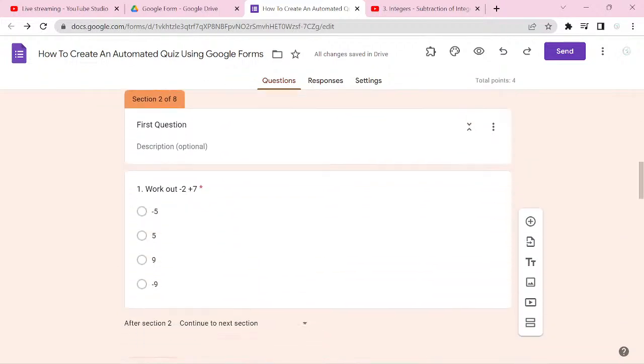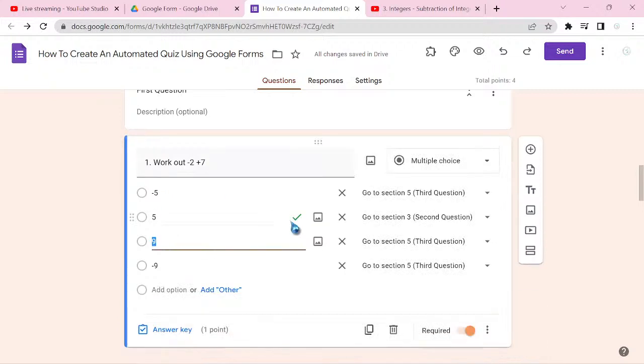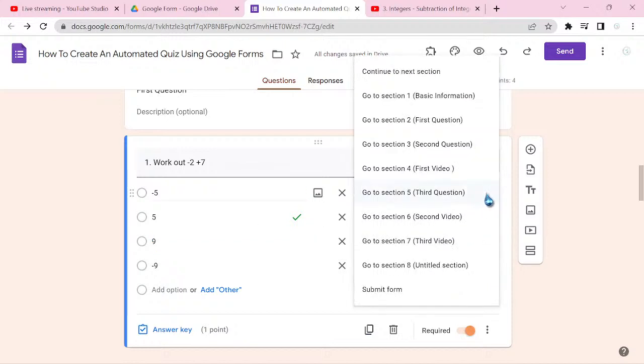Okay, so now what we have done so far, we created section 2 and we put a question under it that is here. And let me select it. So this is section 2 and the first question. Any respondent that picks the wrong option will surely go to section, oh, this has not been corrected. So it should be section 4. Okay, we have to change it here since we have moved it. So this one will go to section 4.